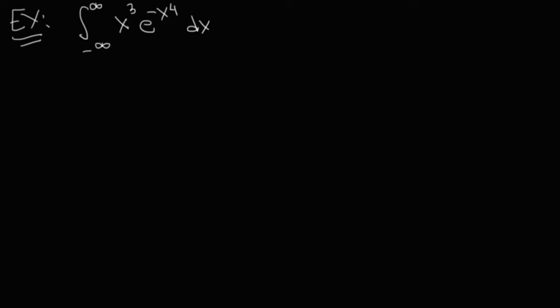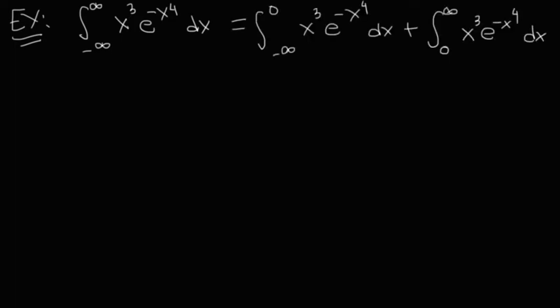In this case, we do need to split that up into two different integrals and then evaluate them together. What you want to do with these integrals is split them up somewhere in between. Usually it's a good idea to choose 0 as long as the function is continuous at 0. This function is continuous everywhere. The only two problems are the bounds, the minus infinity and the plus infinity. So you want to split it up into two and then do each of them separately.